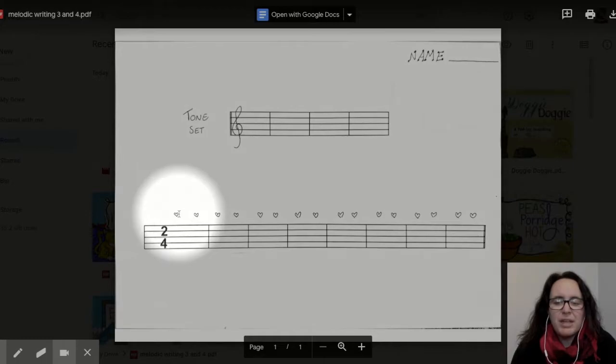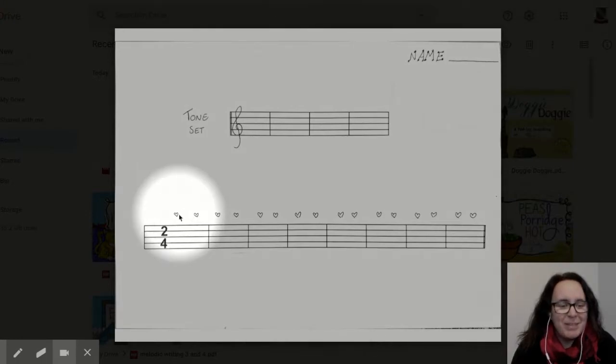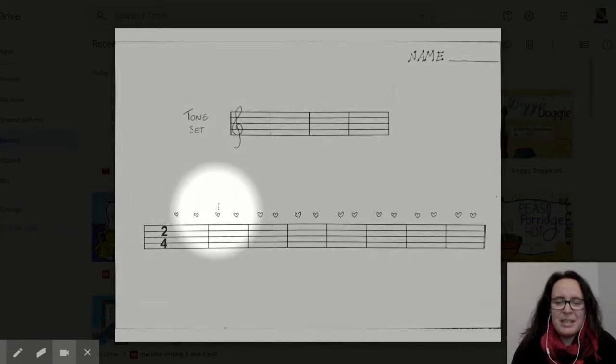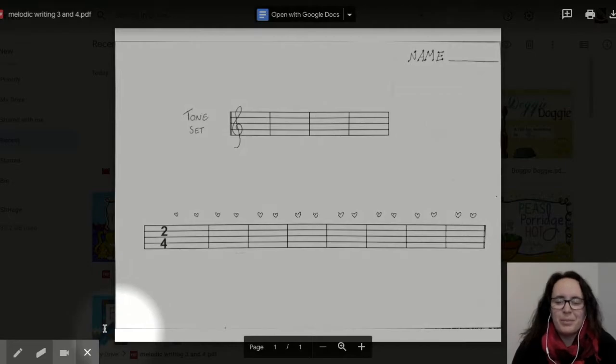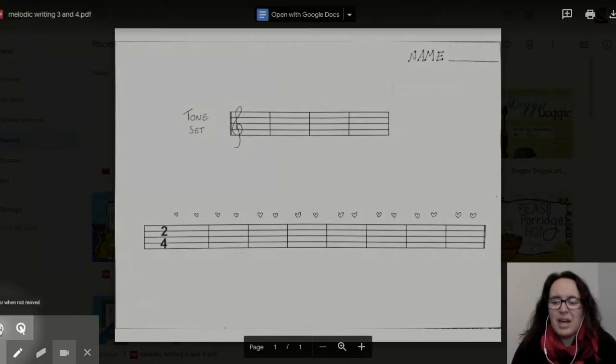I wonder if there are any clever cookies out there who can sing it using rhythm names. If you can, sing in rhythm names with me now. Here we go. Ti, ti, ti, ti, ti, ti, ta. Ti, ti, ti, ti, ti, ti, ta. Ticka, ticka, ti, ti, ti, ti. Pretty good.